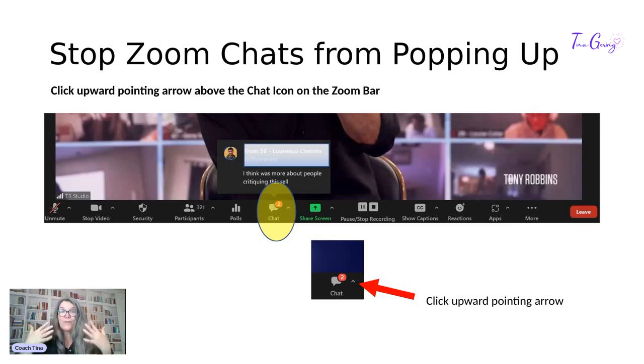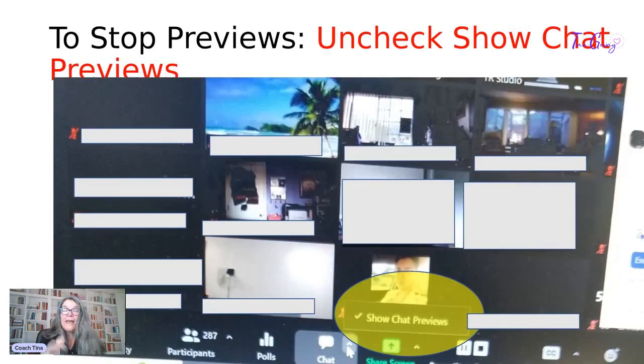And yet there are those of us that have brains that really need to focus to get in the trainings. So you have the control to shut down that by clicking this little upward arrow where I'm pointing to here that looks like a little carrot or the upward pointing arrow. When you click that, what's going to happen, and I know this is kind of a goofy thing, but I couldn't get it unless I used my camera here.